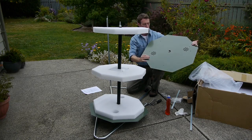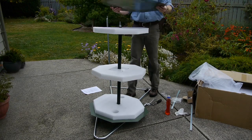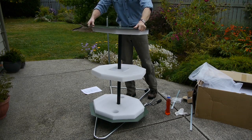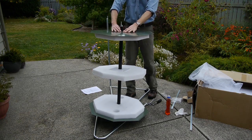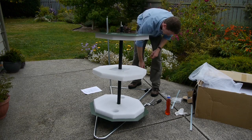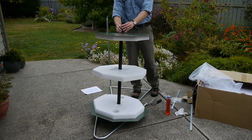And then we have our last end piece. This time the flange is pointing upwards. And line up these two holes, one here with these holes here. Push it down a little bit. And now take the last piece of plastic and slide it on the top like that. And just push it down so it's all flush together.